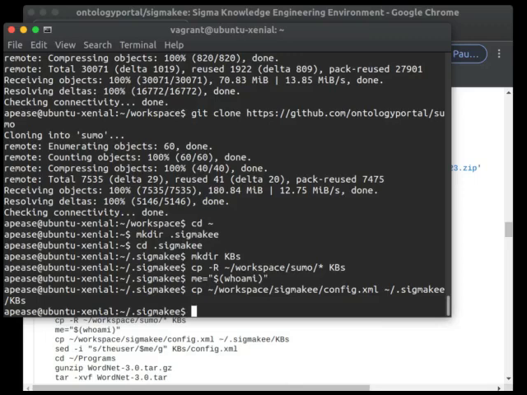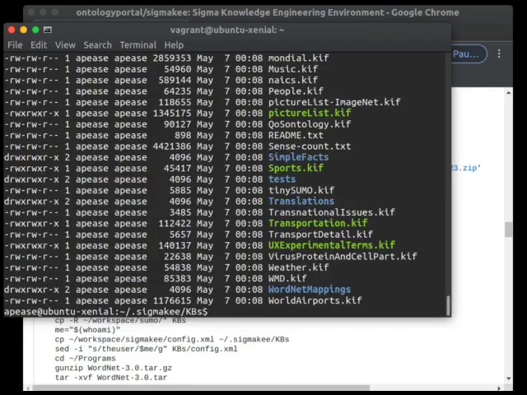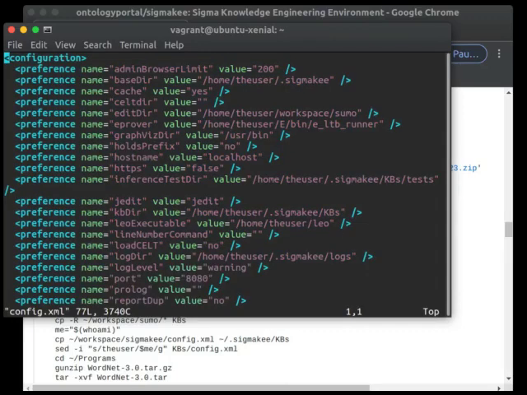So let's go to the KBs directory. Okay, so there are all the knowledge bases. And now let's try editing this config file. All right, so at the very least, we're going to need to change the user throughout to APs.